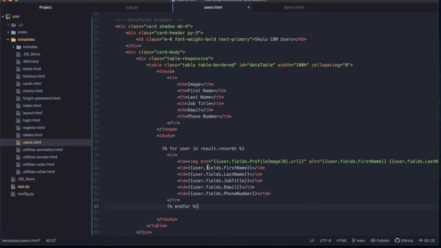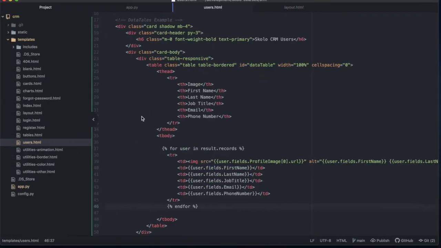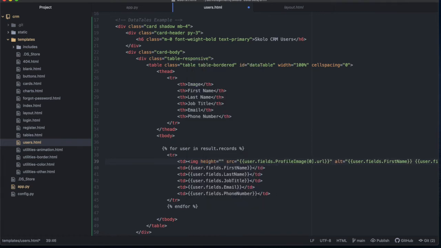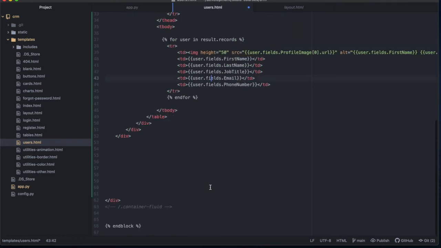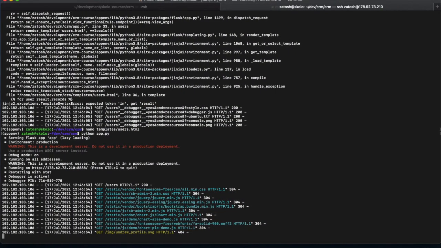Most probably we also want to set the height, maybe make it like 50. Let's test that.